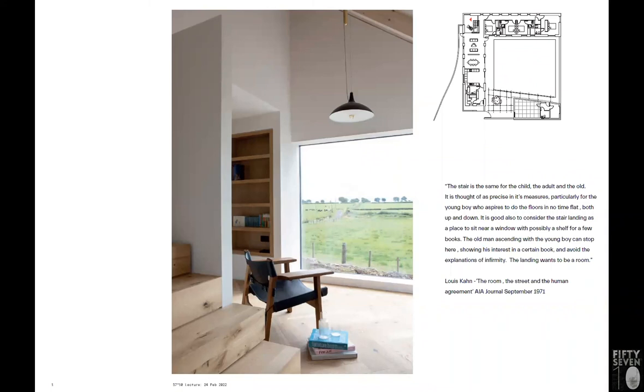It links to a scene in a film that I like, Goodfellas. I don't know if you've seen Goodfellas, where he takes his girlfriend to see a show, and there's a one shot that's all about the experience. To me, when I'm explaining to students, that is part of architecture: what is that experience and that journey that Louis can articulate. It's from September 1971, have a read of that. It's fantastic. He talks about the stair and how the stair can be a moment to sit. It's more than just a vehicle for moving up and down.